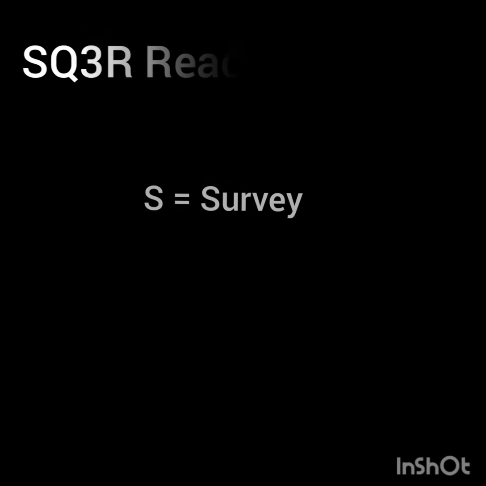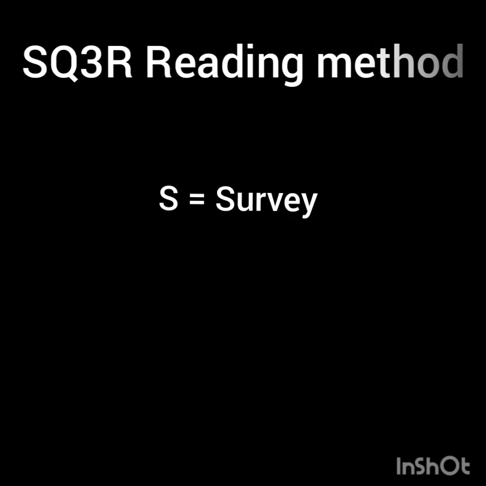Survey means to glance or to look at the assigned reading text. You review the table of contents, even the glossary, and then you look at each chapter and the title, the headings and subheadings, and you skim through the document to check the kind of sections, diagrams, images, or even any photographs that are embedded in the document so that you can have a general idea of what the text or the book is all about.